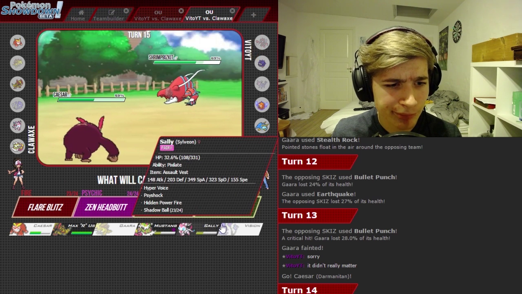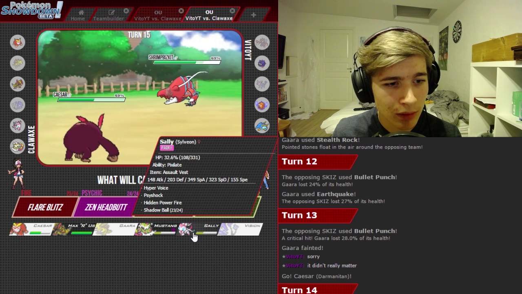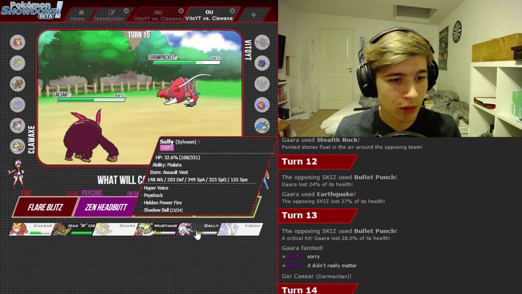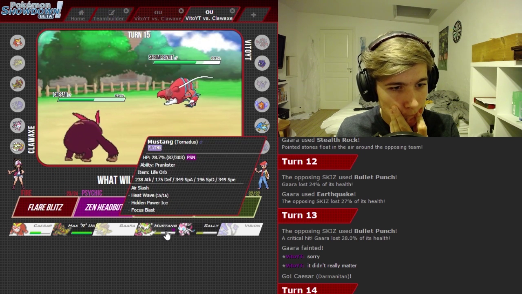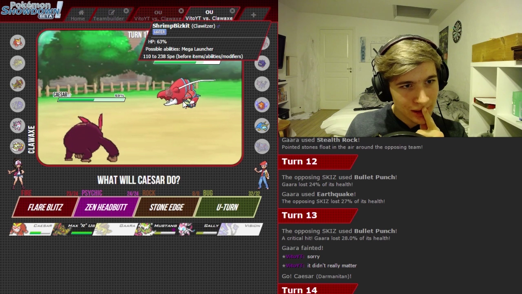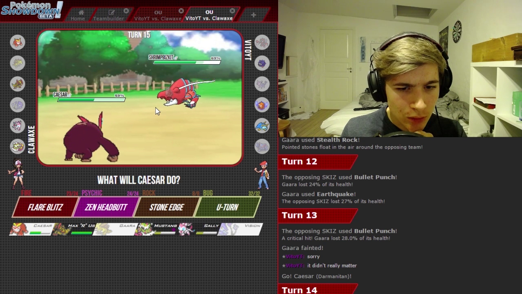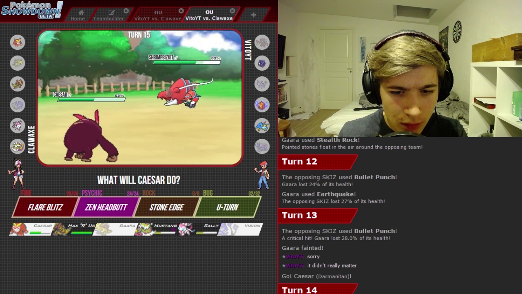Now, I know Sally can take a hit, but it can take a hit, and then it can take another hit and die, you know? Because it's at 32%. That's pretty much how it is with both of these. So, should we just Flare Blitz again, hoping it takes him out? How much did that last Flare Blitz put us down to? 26%, and then we Flare Blitz.